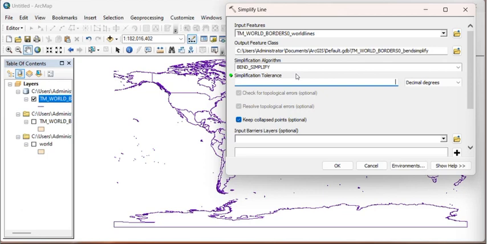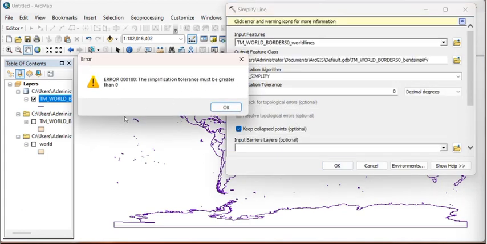If you want it more accurate, the simplification tolerance should be smaller. For me, I'm going to use 0.1 for your visibility, so that it may display well, but you may use 0.01 or something smaller than this. But if you input 0, for example, you shall encounter an error, since the simplification tolerance must be greater than 0.